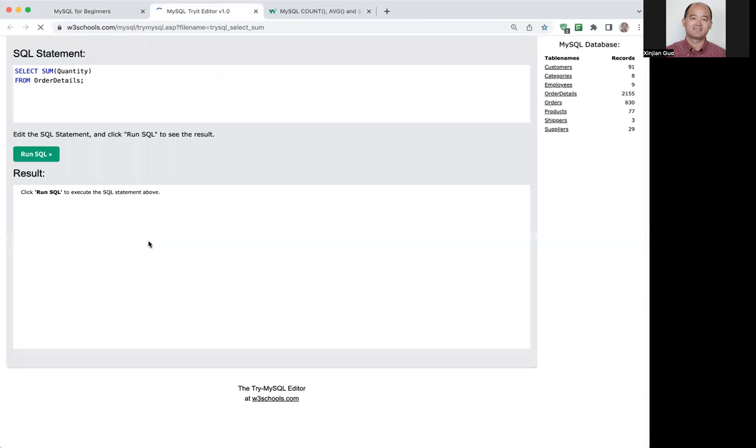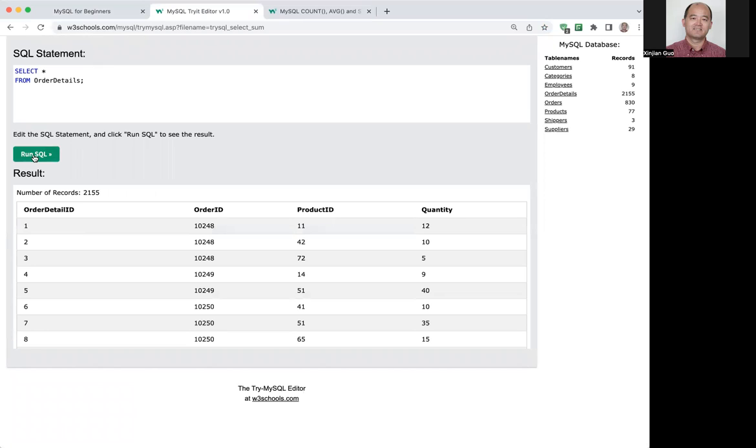Again, before we run this one, we want to see what the order details table looks like. So we just put a wildcard there, no specific column, no functions. That normally returns everything in a table.